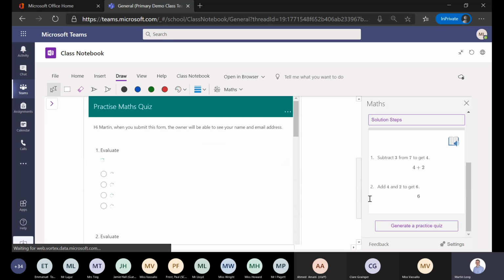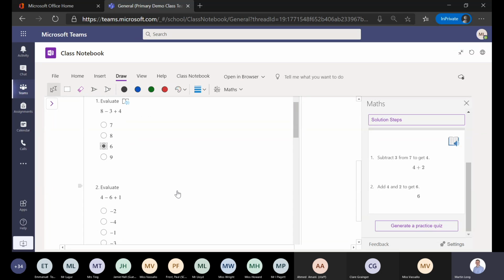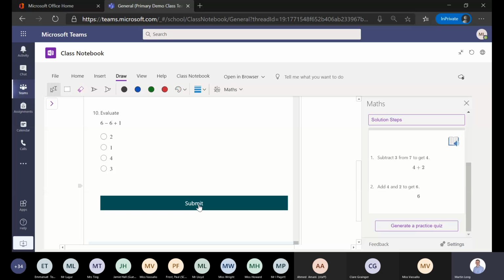And there we then have some similar calculations that have been auto-created by Forms with multiple choice answers. So I could go down the page as a pupil, and I don't, as a teacher, have to suddenly recreate a new resource. It does it during the lesson. And I submit it. And Forms auto marks in OneNote class notebook. I don't need to worry about, as a class teacher, running around the classroom and marking that at the same time.